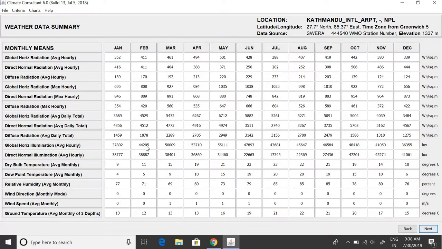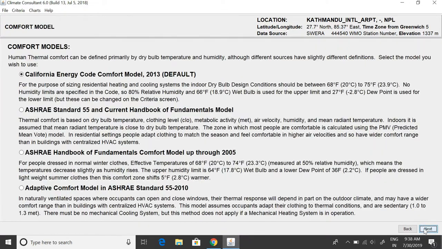Now, for checking the validity of the weather file, whether the weather file is proper or not, you might want to check the weather data summary. As you can see, every box is filled with entries, whether zeros or any other numbers. It doesn't show any alien entries such as strings or alphabets, which means the weather file is working quite fine. We will move next from here.